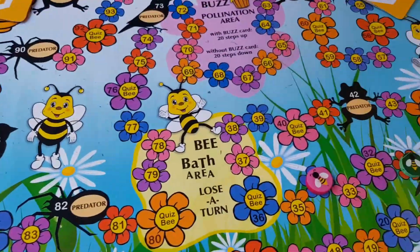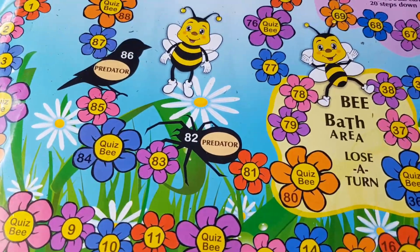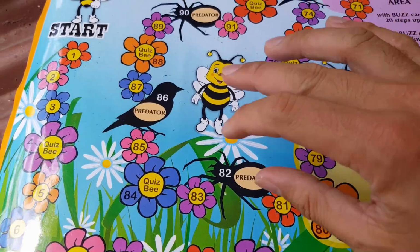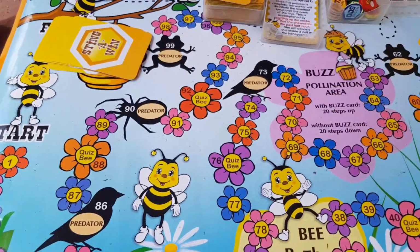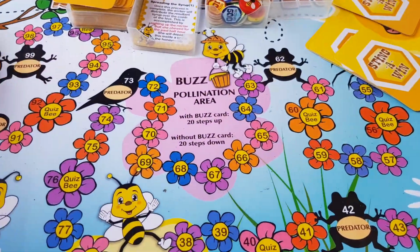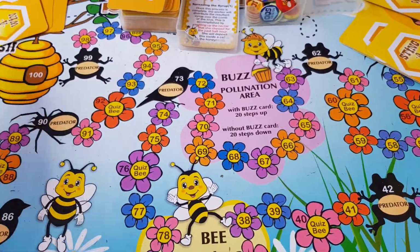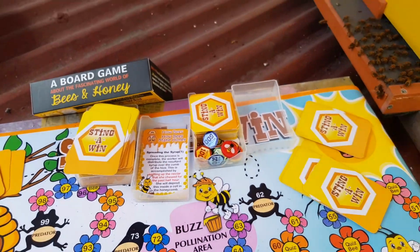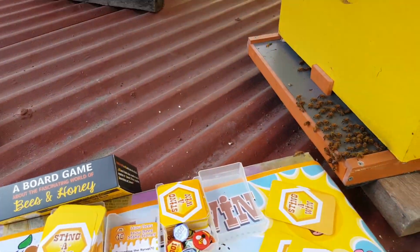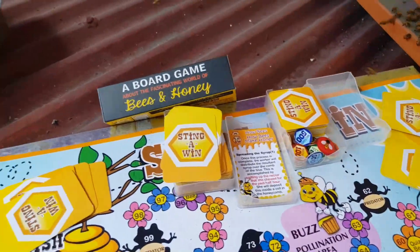Let's say they've been moving around, and then they get to the buzz pollination area, but they don't have the buzz card. They have to move back 20 and so on. The goal of the game is to be the first to the hive, or if they want to do the quiz bee, the first to accumulate 1000 nectars. It's that simple, guys, but it's a lot of fun. I'd like you to try it.